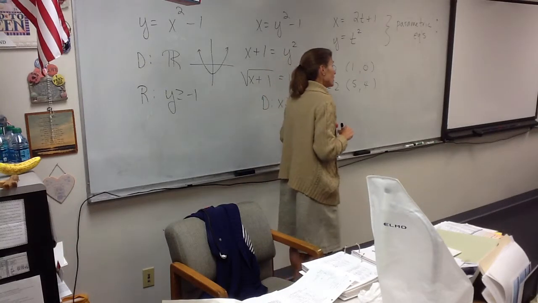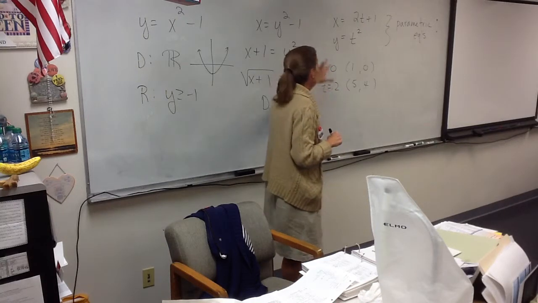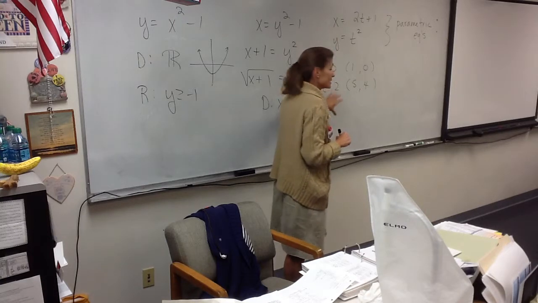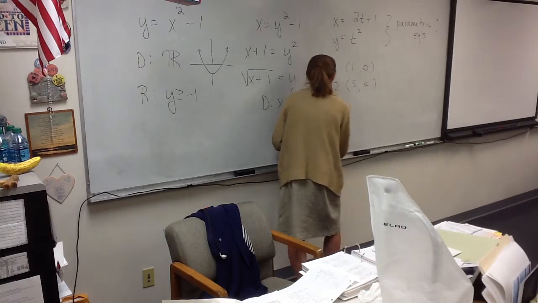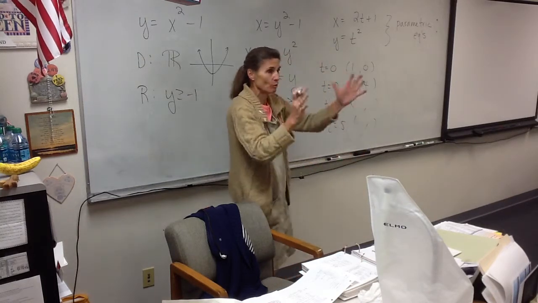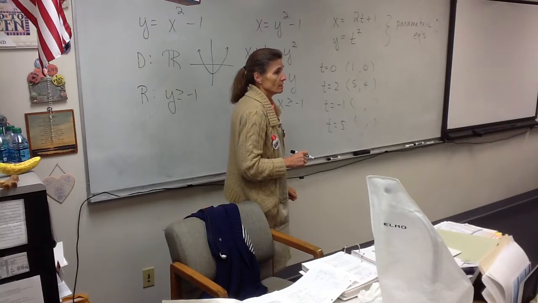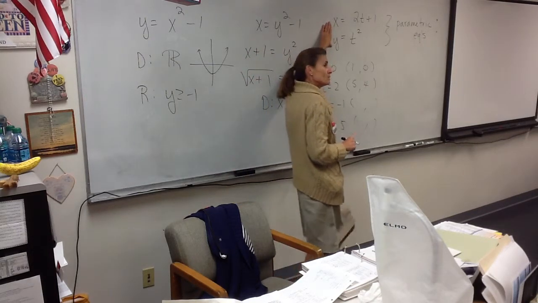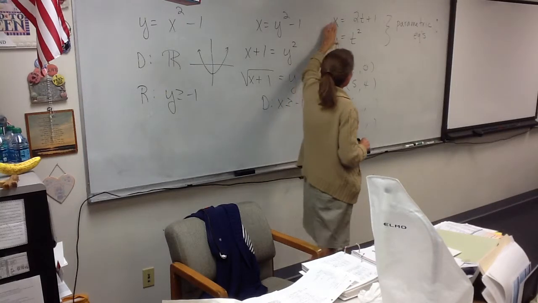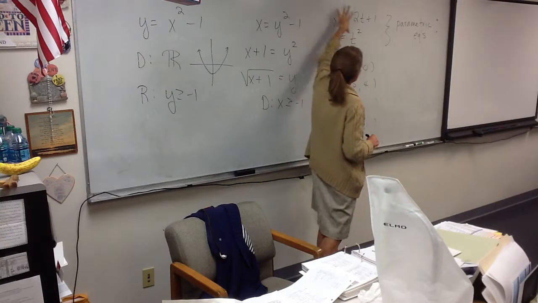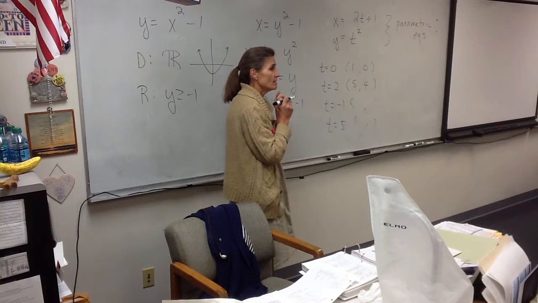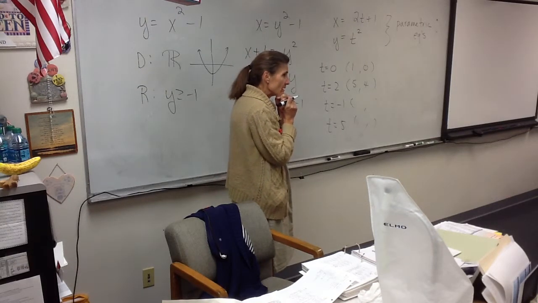Okay, that's easy enough. What if I didn't want to do that though? So here's my objective. I'm going to draw a picture of this. What's this look like? Well, I could keep cranking out points, let t be -1 and t be 5, plot all those points and get a great picture. Instead of doing that, what if I wanted to turn this into a regular equation? Any thoughts on how I might take this system of equations and change it into a single equation so I could look at it like I've done in the past?